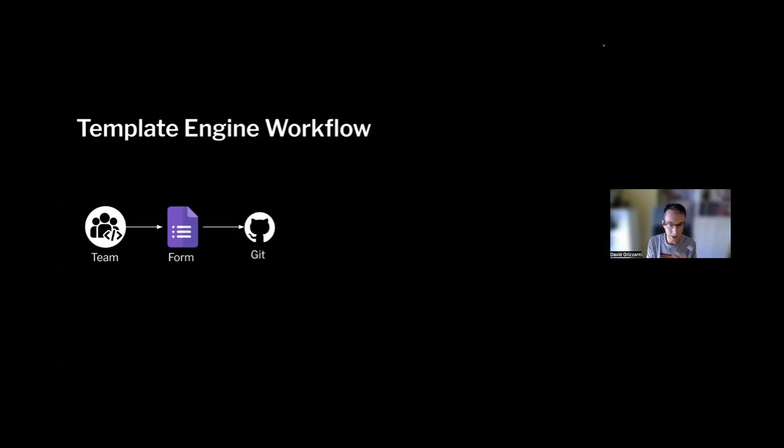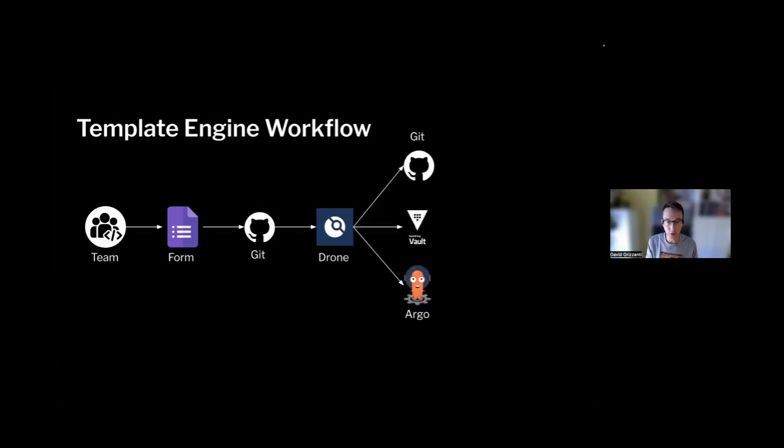What happens is we take that information, based on the language and team they picked, and we create a Git repository for them with a standardized Go template that we built. Inside that Git repository are the CI/CD pipelines they need to deploy to our platform, and all the Kubernetes YAML they need for that app. It also creates secret policies and other things we need for tenantization in Kubernetes. All of that is done through Drone, our CI tool, as an orchestrator to create things in Git, and then Vault, which we use for secrets. Then we use Argo CD for our deployments, and ultimately that gets deployed into runtime.